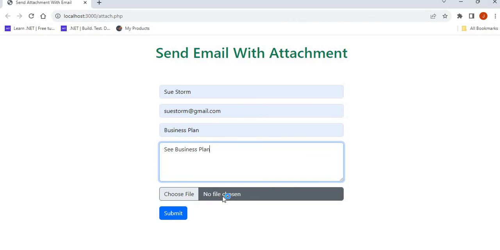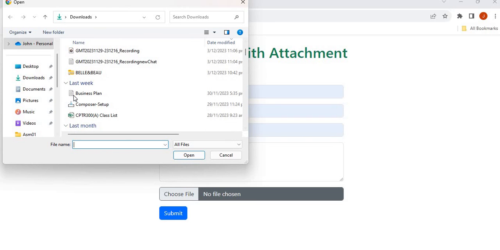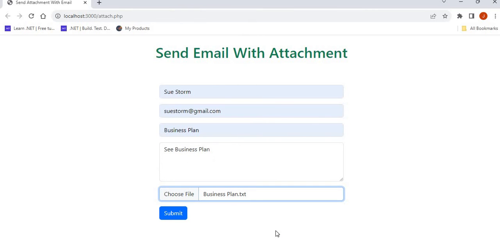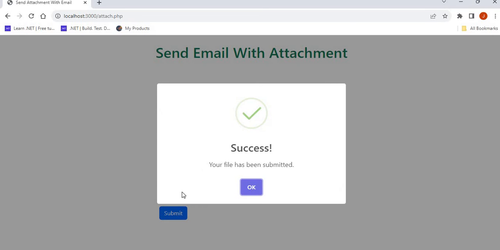Now I'm going to choose a file to attach. So let me see if I can find my business plan, which is right here. And this could be any file, could be a PDF file, could be a Word document, whichever file, right? Let us now submit this and see if it will actually submit.